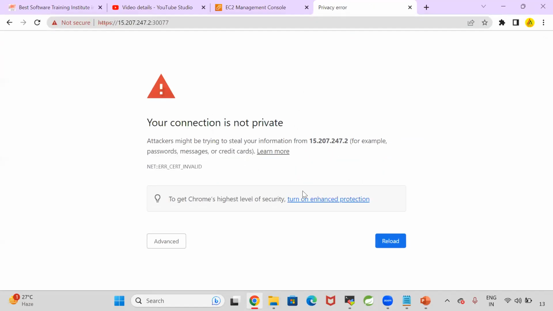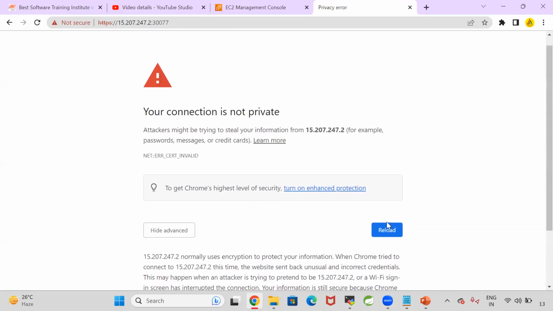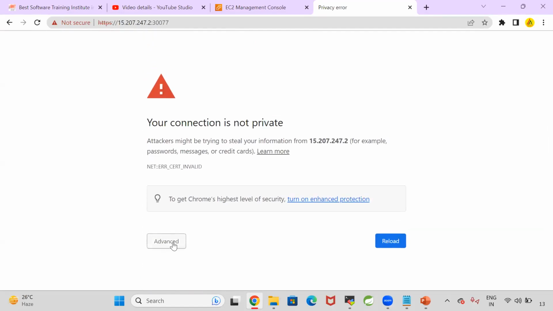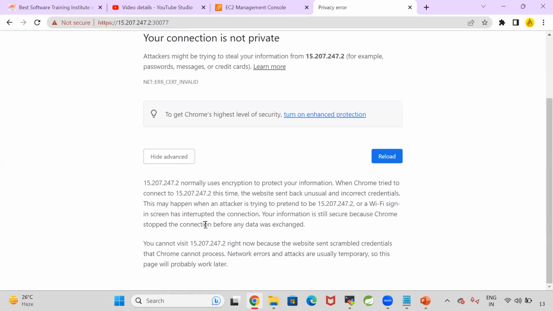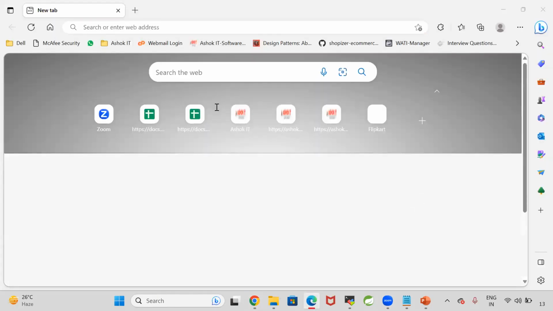HTTPS, 30077. So here, as it is HTTPS, it is saying your connection is not private. Click on advanced, and we need to proceed for that. In Chrome, it is not allowing me to access this. Let me go to the Edge browser. Let me try to hit this in the Edge browser.